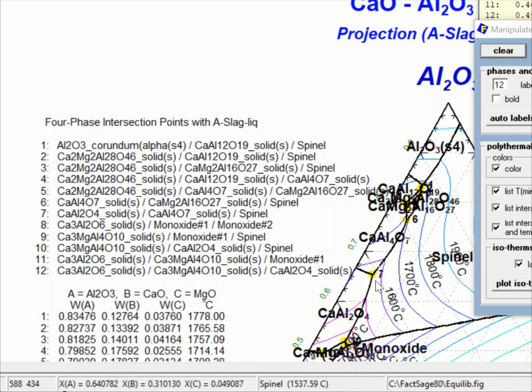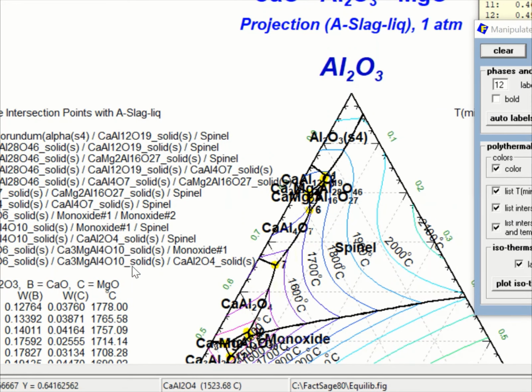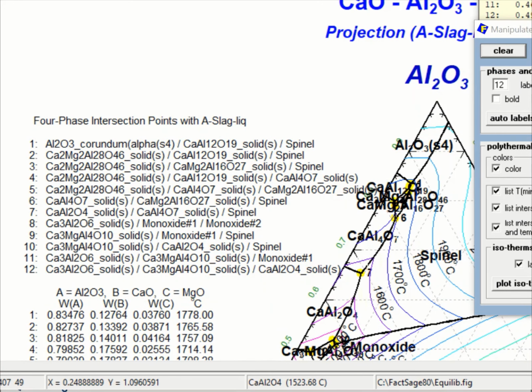Or if you do a small calculation around this composition and cool it down, and you see that the liquidus line continues going down after passing number 7, then it means ternary peritectic. And if you cool it down and the liquid just disappears after number 7 here, then it means it's a ternary eutectic point. So you can use those kinds of tricks in the equilibrium calculation to find out whether this is a peritectic or eutectic point. Okay.